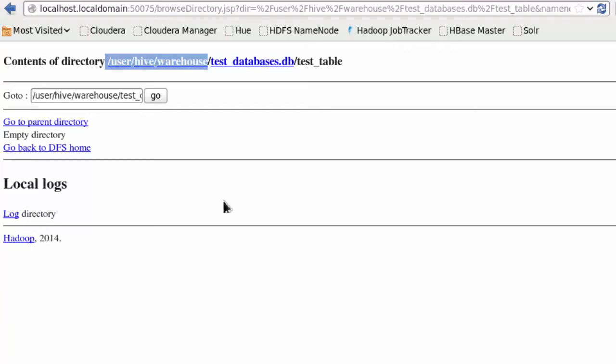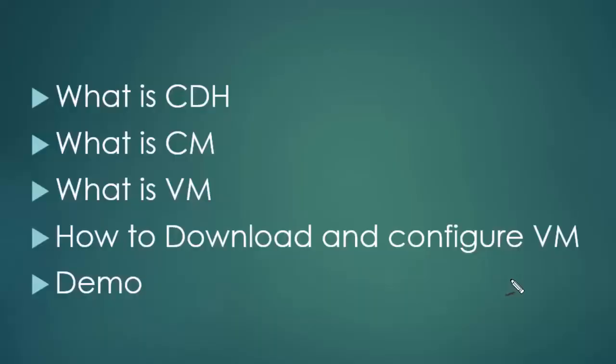Let us do a quick recap of what we discussed inside this section. In this tutorial, we downloaded a Cloudera VM from the Cloudera website. We configured the VM. We understood the different properties inside Cloudera Manager.